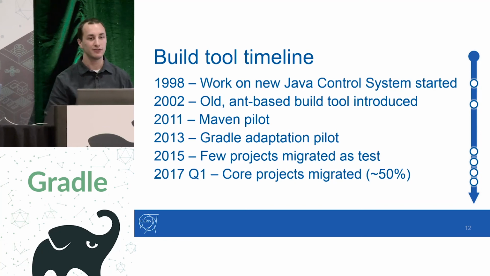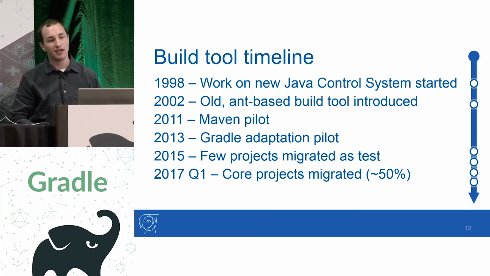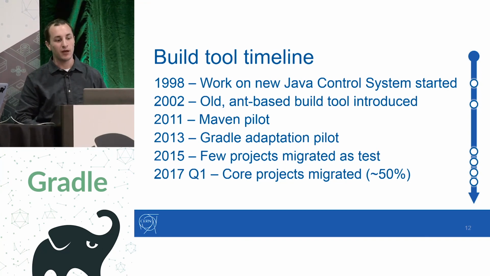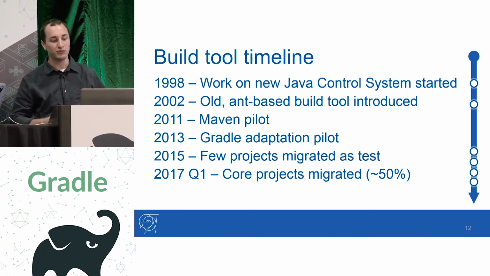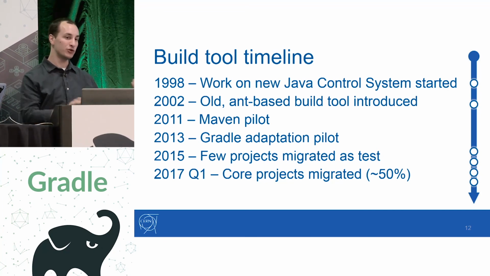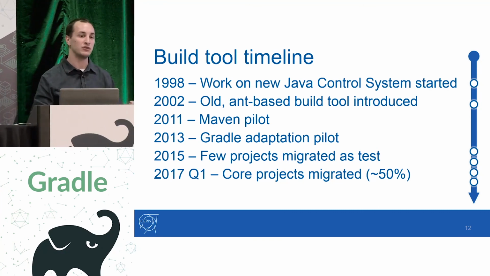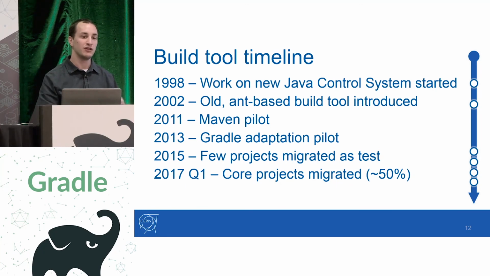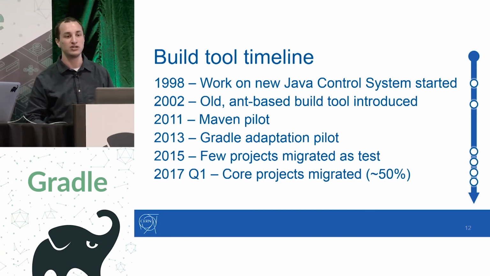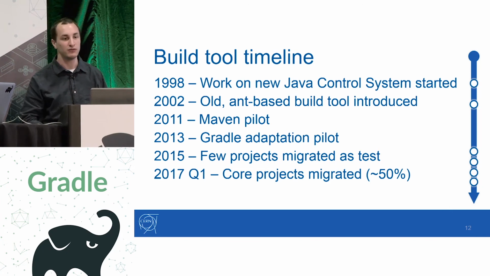Yes? You mentioned that Maven just didn't work. Is there anything specific you would call out as something that is a deal breaker with Maven? Well, probably the easiest way I can summarize it is that Maven needed to be adopted while Gradle was possible to adapt to our needs. And again, our main restriction was that we needed to make a transition without being disruptive to our users and to the development. And when we tried Maven, we experienced that it needs a lot of changes in terms of structuring of even the code base, the projects, and how the development flow looks. So that was kind of what stopped us.